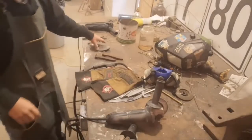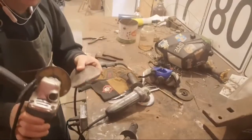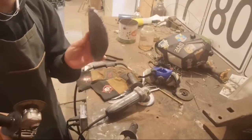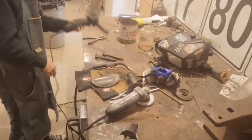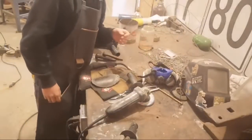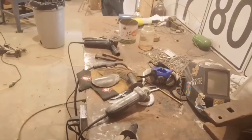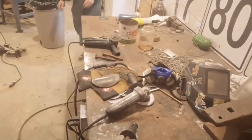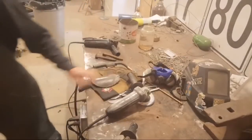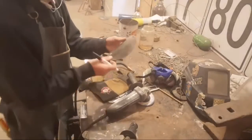Okay, so the first part is we're going to grind this. We're going to grind this or cut it off, basically, into a shell. What I normally do is I take the little chalk type substance in a pen, but I don't know where mine is. Actually, it might be in here. It is not. Okay, that's okay. I'm going to use a pencil or a marker. I'll use a marker, and that way I'll make it relatively straight.